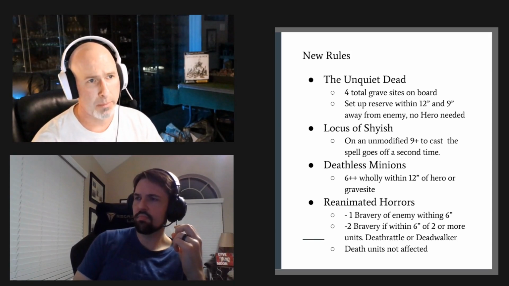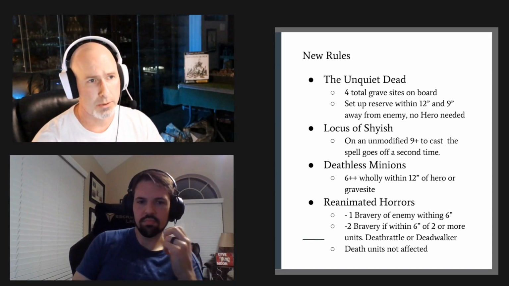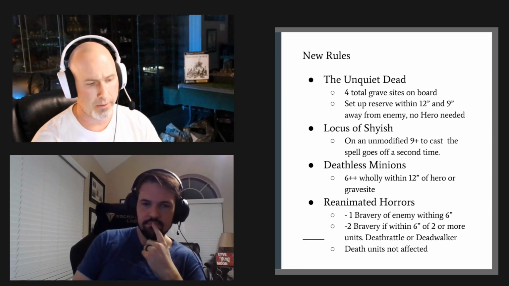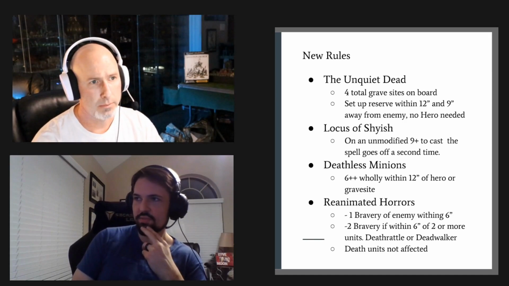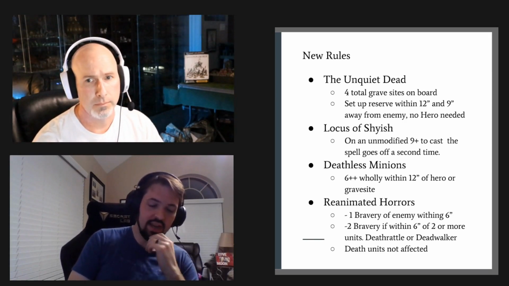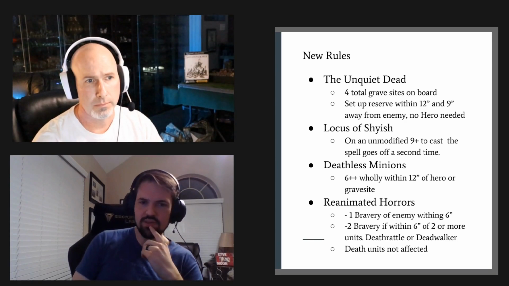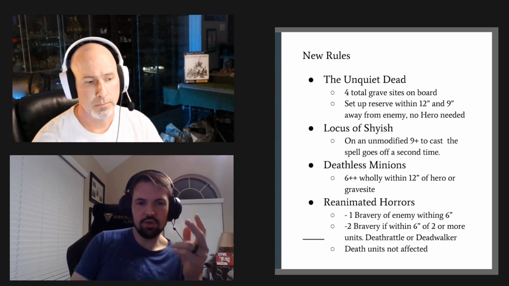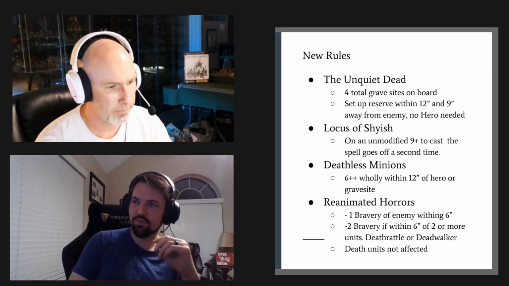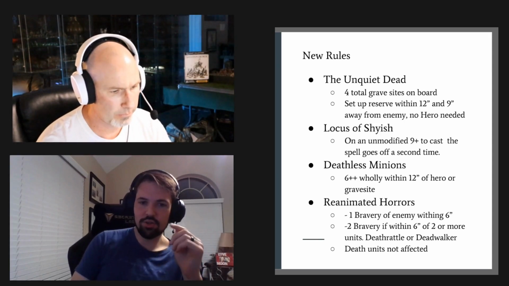You want to talk a little bit about setting up those grave sites, where you're supposed to do it, and what you can bring out of those? Yeah, so you have 2 that have to go in your territory, and 2 in the enemy territory, and I think that might actually be a change, because in the old Legions of Nagash it was 2 in your own and 2 anywhere else. Yeah, so I think it makes a distinction now, 2 in the enemy.